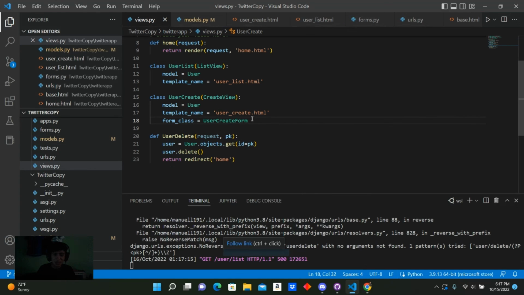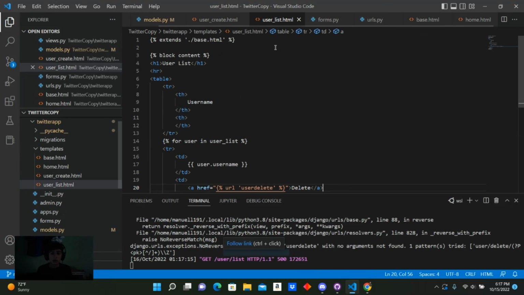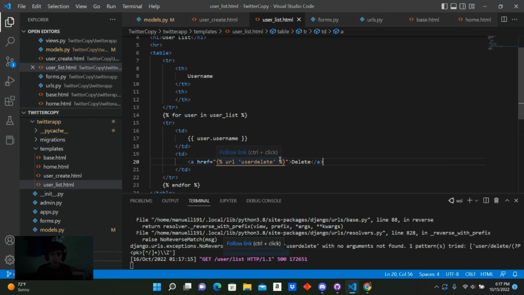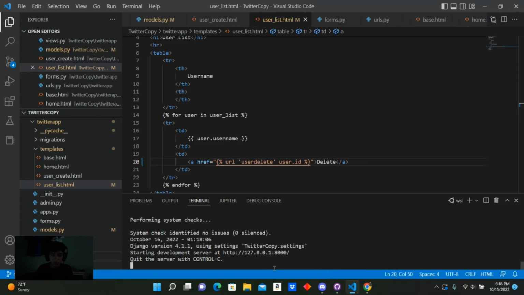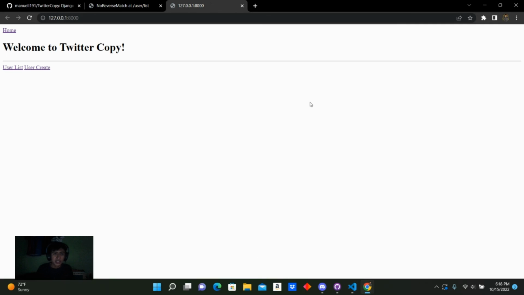I think I might have put something wrong in here. User create form, user create. Okay, so I believe it's right here, user delete. We need to also add in user.id as an argument. And I believe that clears up everything. Run the server one more time.